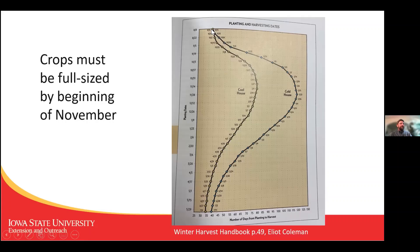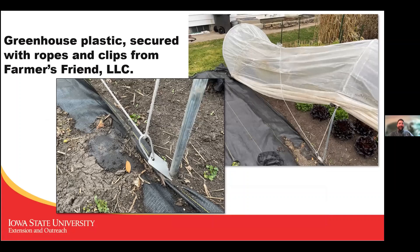This chart from the Winter Harvest Handbook shows that if you plant a crop on August 8th it would be harvested in mid-September, but if you plant on October 3rd you wouldn't harvest until December 8th. Getting later and later, there's less and less gain, so if you plant too late you end up with no harvest until spring, or it just frosts out while still too small.